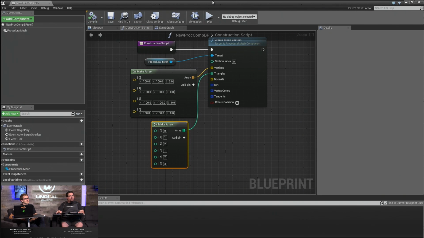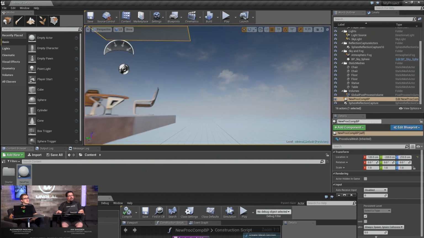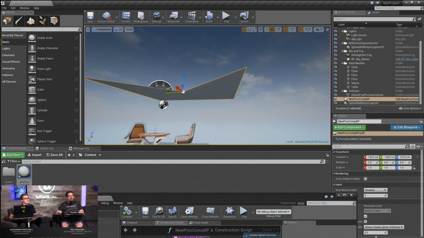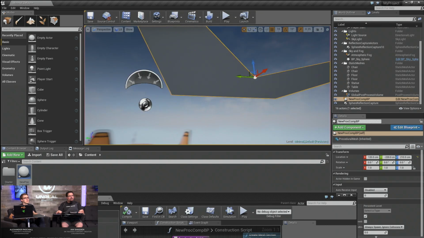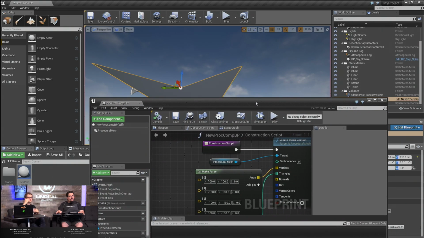And we'll hit compile, and we'll look at what we got. And hey, there we go. There they are, but they're facing down. Kind of wanted them to face up, and it looks like we got them. Yeah, we got them. They're intersecting at an angle, but it's not the proper one.